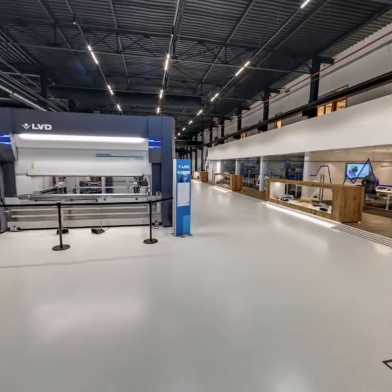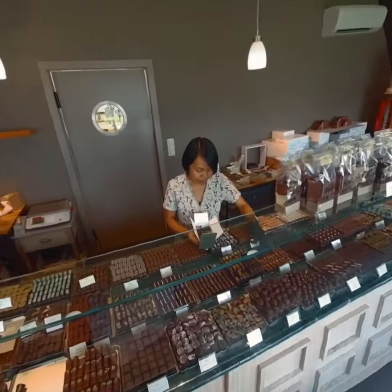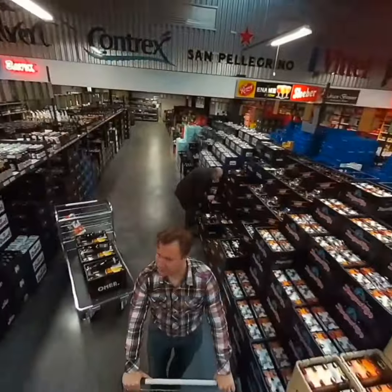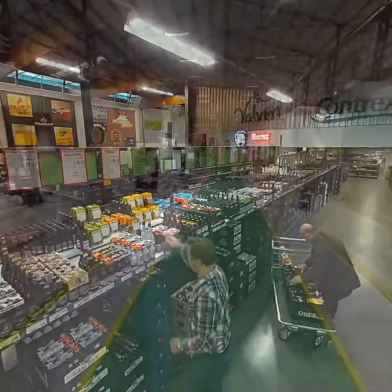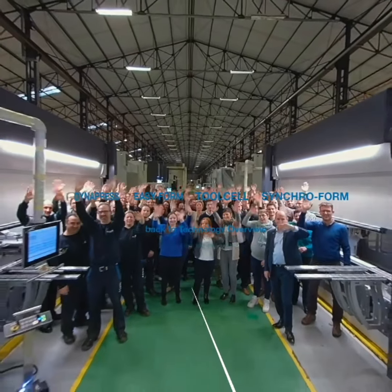In the end, I was very happy about my decision to visit the Experience Centre. When in Belgium, don't forget to take home some chocolate. And if you like a beer now and then, don't miss out on the opportunity to get some personal souvenirs. I'm sure I'll be back one day at the LVD Experience Centre.